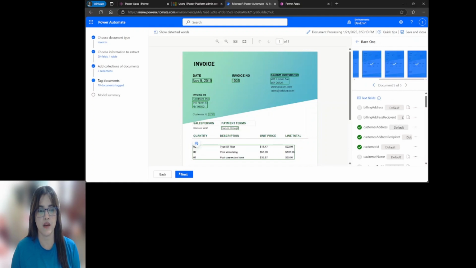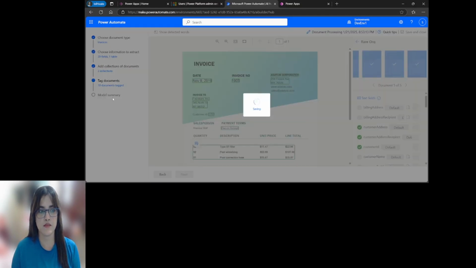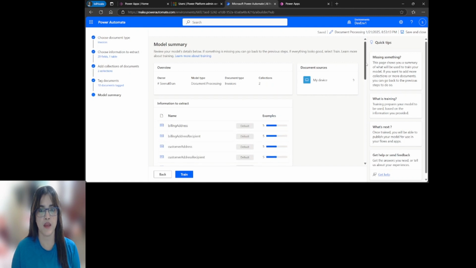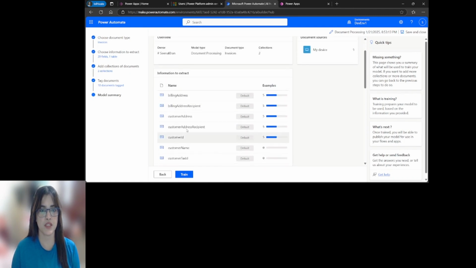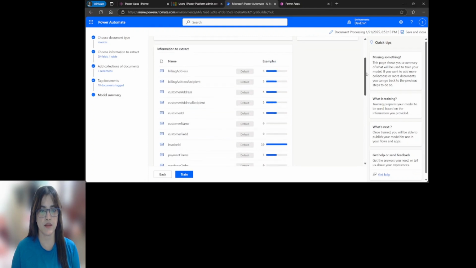Okay, now next is the model summary. So these are the available information going to be extracted.